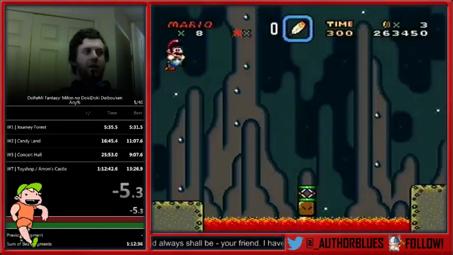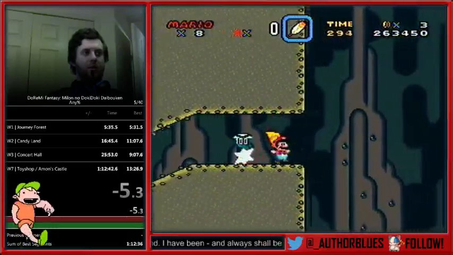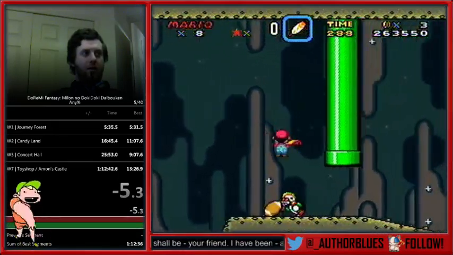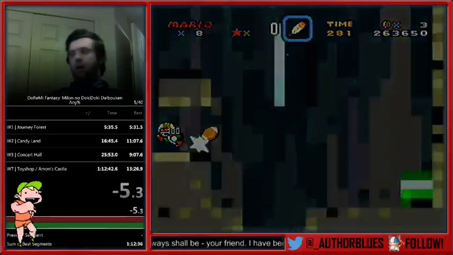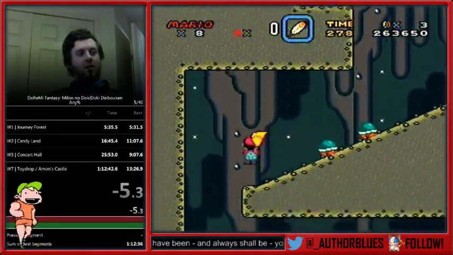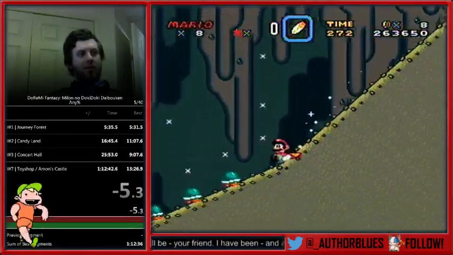So the fast strat here is I float across, and then I spin fly through this tunnel, and I take off here. I go in the pipe. I mean, it's not hard, but it does take a lot of practice. I'm not going to pretend it's not. I'm not going to pretend it's easy.